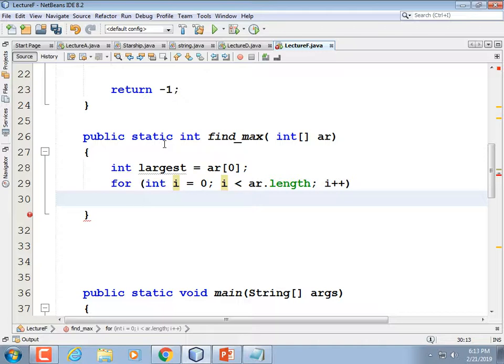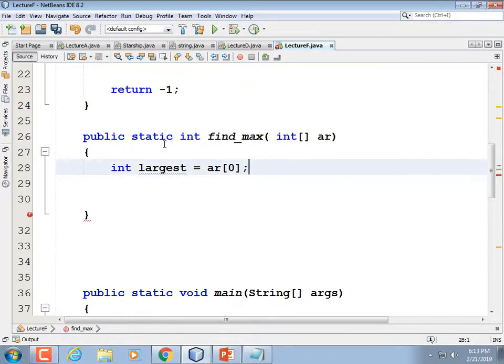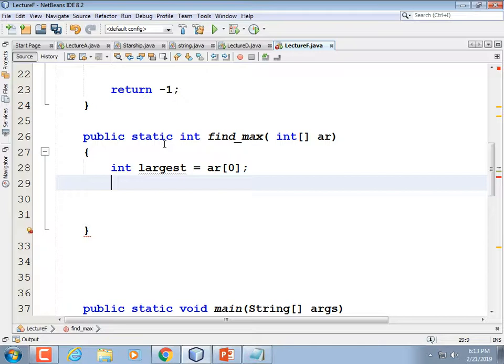Honestly, we could have used a for each loop, and it would be even cleaner. I'm going to do that. Sorry for rewinding. If you can use a for each loop, I would recommend doing so. So much cleaner. So for int e for element or v for value, I'm going to roll with e, colon AR. For every int e in the array, for int e colon AR in parentheses.